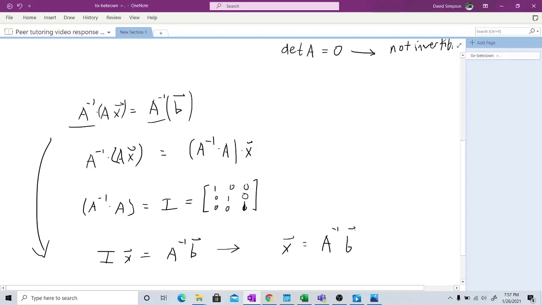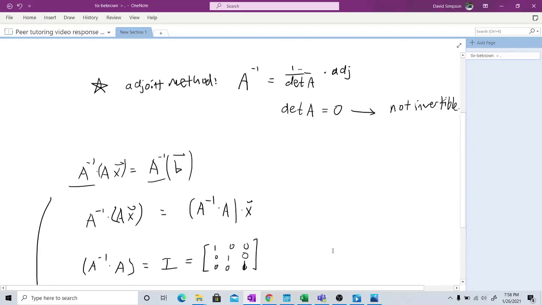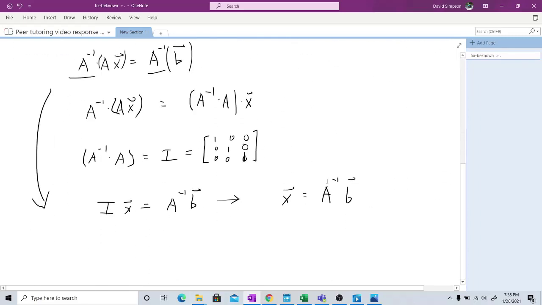And that's why this is useful. Or that's one of many reasons why it's useful, but it's the most basic and you'll use it a lot. So if you want to find an unknown x, you just have to do A negative 1 times b. Starting from here, the answer for x is going to be this.